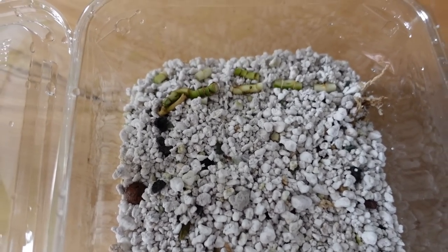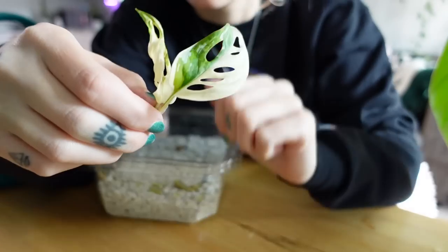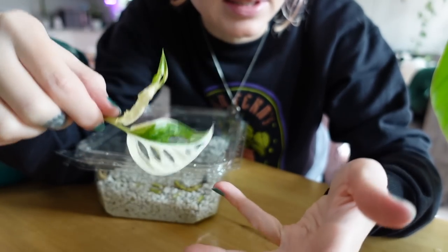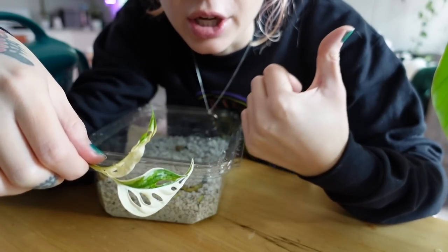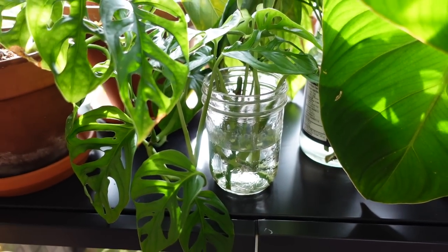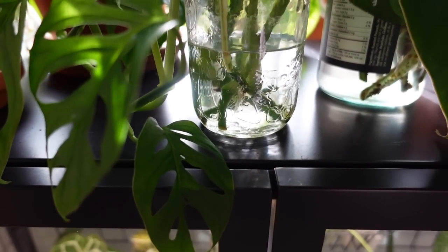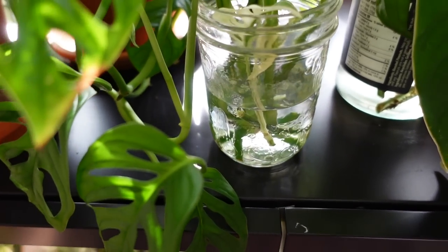We have lots of room in here for the other plants. I'm going to set this aside and chop up the Florida Beauty next. The top cutting I'm going to pop in with the preexisting water propagation containers I have. There's my regular adansonii propagations and they've already started rooting — they're really happy there. So I'm going to pop that one in and hopefully get some roots on the variegated one too.